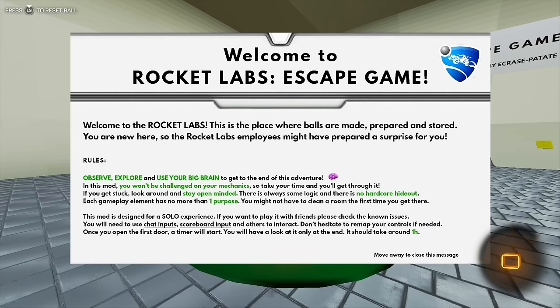Oh. Welcome to Rocket Labs escape game. Welcome to the Rocket Labs. This is the place where balls are made, prepared, and stored. You are new here, so the Rocket Labs employees might have prepared a surprise for you. Observe, explore, and use your brain to get to the end of this adventure. In this mod, you won't be challenged on your mechanics. Take your time and get through it. Basically, stay open-minded. Each gameplay element has more than one purpose. You might not have to clean a room the first time.